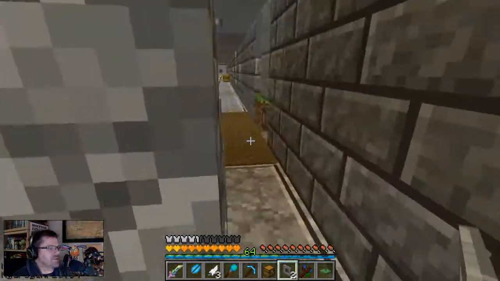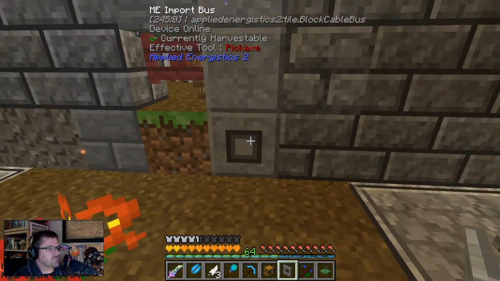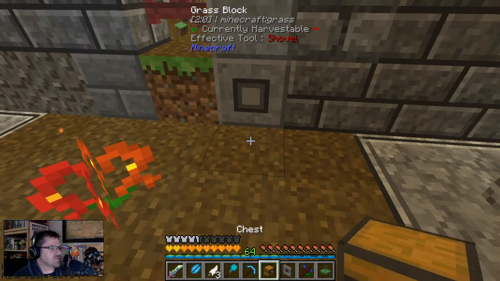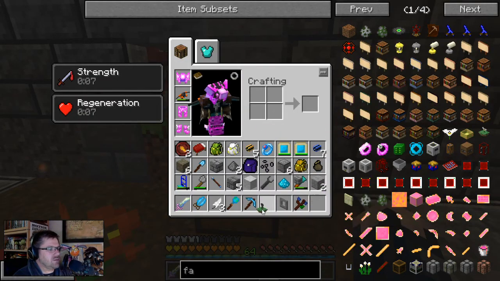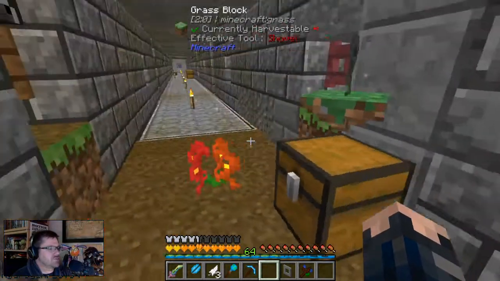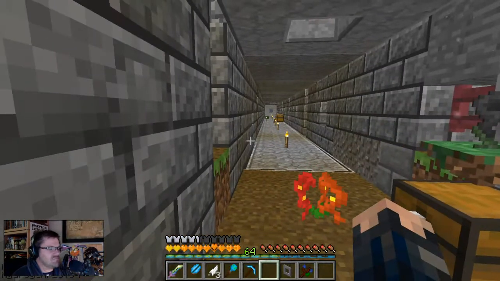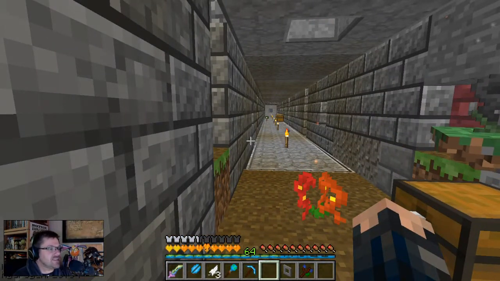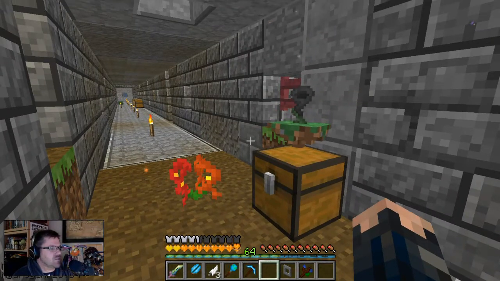Now, the hollow facades, when it comes to Applied Energistics, they do work just like that. So it's all fine. There we go. And we're going to put our hopper hawk right on top there. So that's going to pull every item that's in the general vicinity of the slaughter pens, as it were.